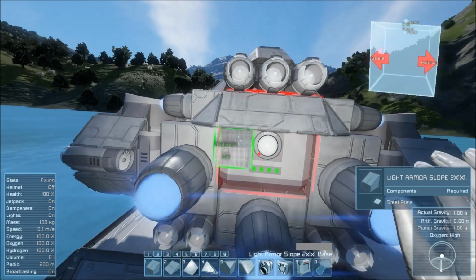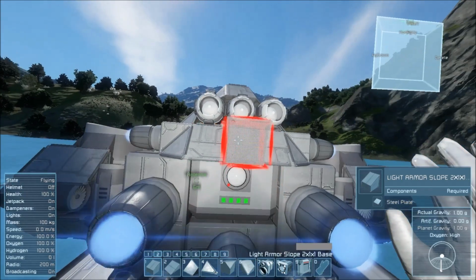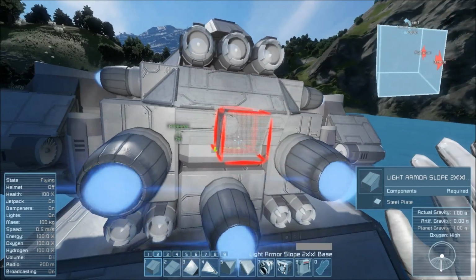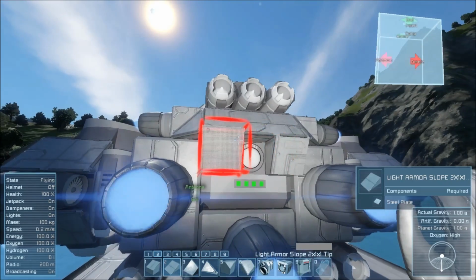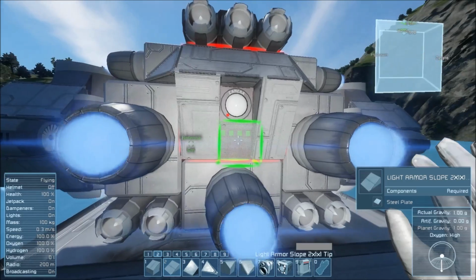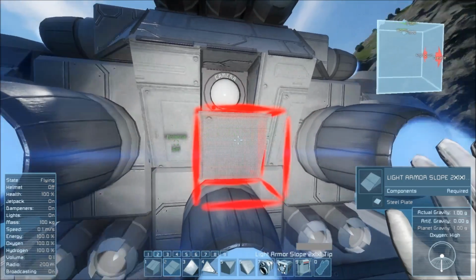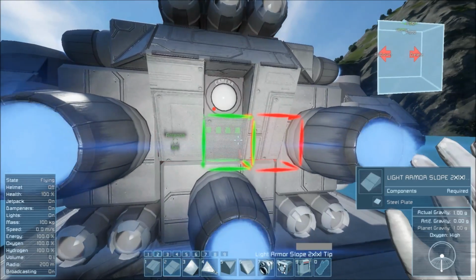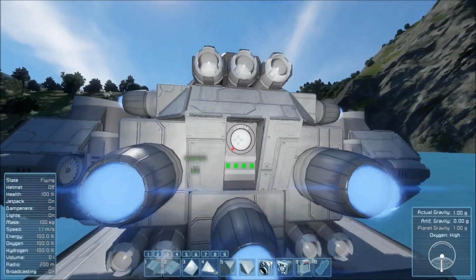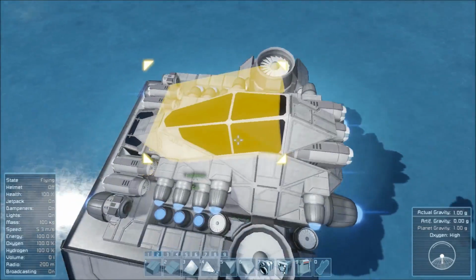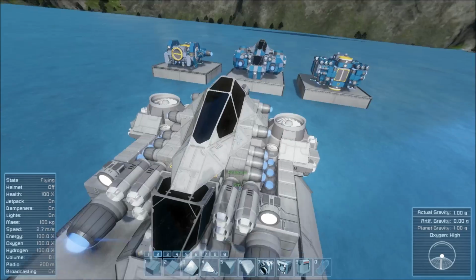Then take your light armor slope 2x1x1, the larger version, and point it downwards, just like that. Place that on each side of the camera. Then take the smaller version and point it down and just put 2 more right underneath those 2. Do not put it here because the whole point of having this gap is so you don't have to jump in the ship to see how much energy is left in your ship. This will allow you to tell without actually jumping into the cockpit. So now that you got those armor pieces in place, you've pretty much armored up the entire center of Bruce.